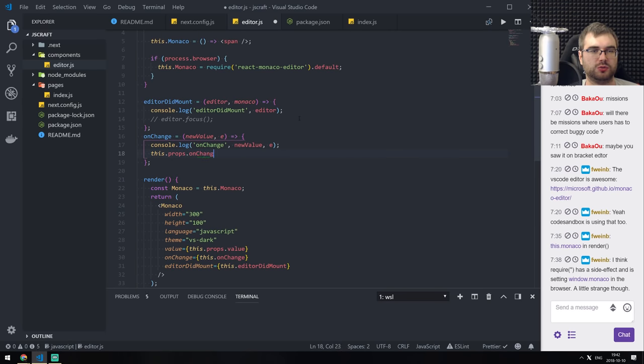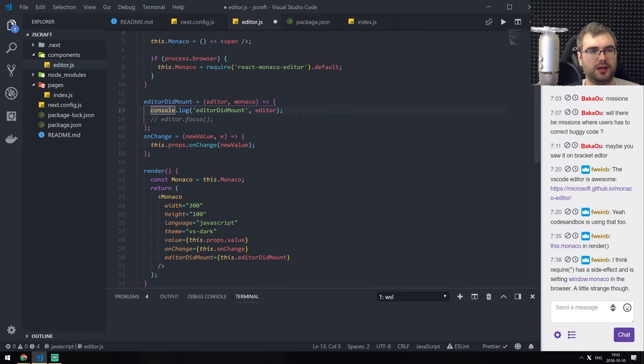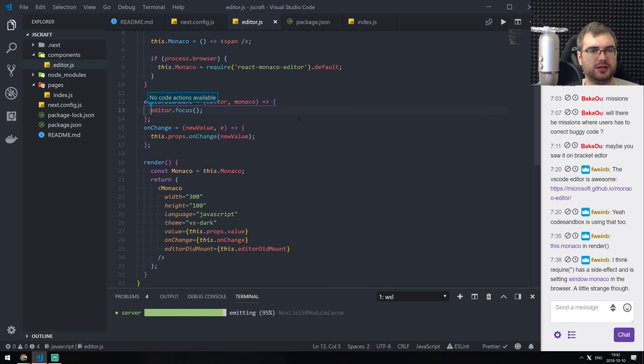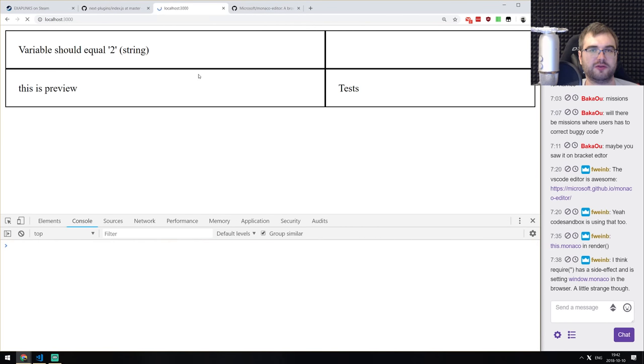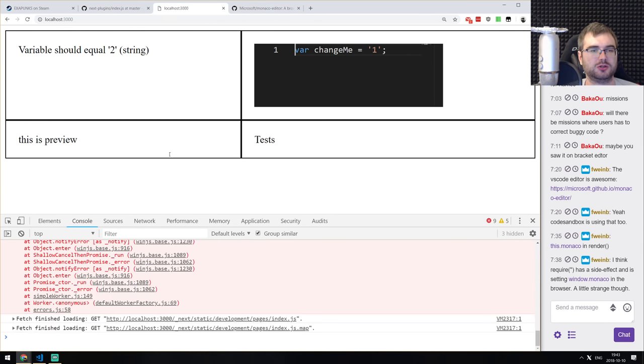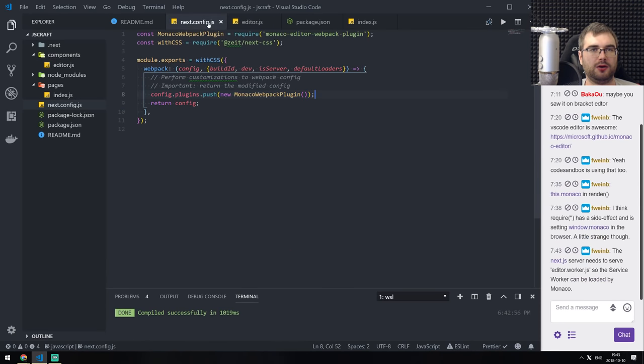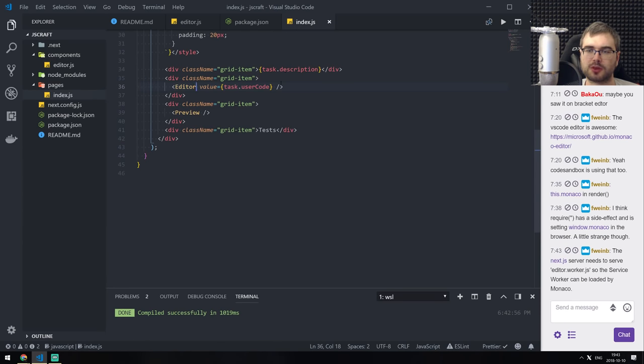Change is what we're going to just do. So we're going to do it in a very naive way in the beginning and then expand basically later on. So we can do that. Right. Okay. So if I refresh it, we should be focused on the editor. Cool. We got that. Now we can close this.